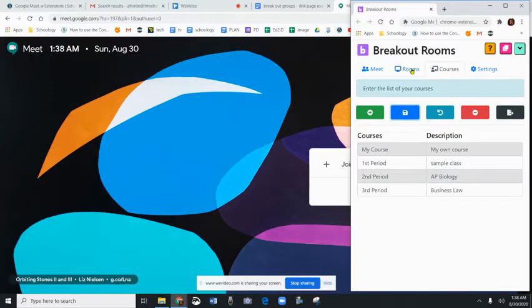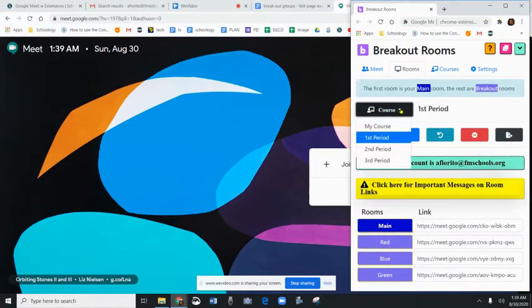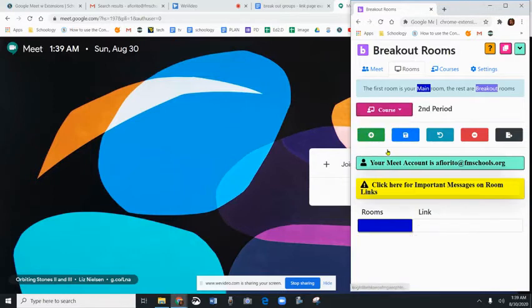Now we're going to go ahead and set up breakout rooms. So I'm going to click on the Rooms tab, and you can do this for different courses. If you'll notice that for my first period course, I have already set up my breakout rooms, and I have my main room. Every course is going to have a main room, and that's the room that all of your participants are members of. And then you'll create additional rooms, which will be breakout rooms that are assigned to smaller specific groups of students. So in order to do that, let me just set up for a different period.